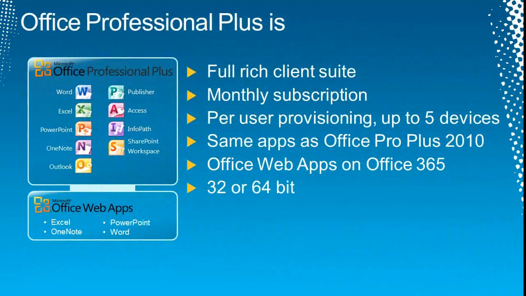Well, Office Professional Plus, most of you have attended the sessions. I'm not going to go too deep into it. These are the different clients that are available as a part of this package. It's a full rich client suite. It's a monthly subscription model. What that means is at the end of every 30 days, your subscription is verified. If everything is good, you can continue.